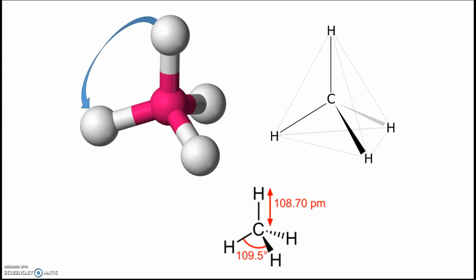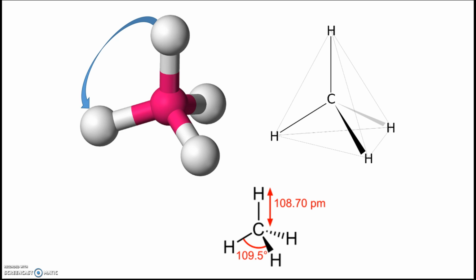All right, let's take a look at this tetrahedral configuration. We've got one atom in the center, and we've got four other atoms that are identical and that are equidistant from the center atom. So you can see that in the drawing on the right. You've got the carbon in the middle, and then forming a four-sided pyramid, you have hydrogen, hydrogen, hydrogen that forms a pyramid. And it doesn't really matter how you orient this thing, it's still the same on all four sides.